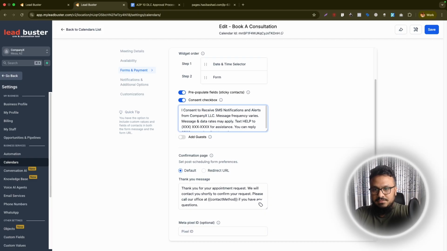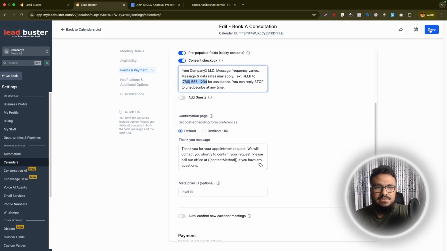Update the information. And here where it says the number example, you'll just update the number with whatever you have purchased from HighLevel. That's why I said purchase the number first and then go for the A2P registration. So whatever you have here, just update that. Let's say I bought this number from HighLevel for this account. I have updated this number here and that's it. So I'll just do save.